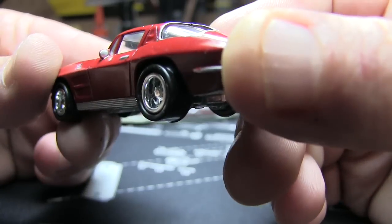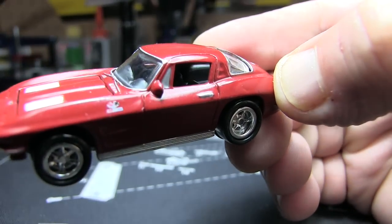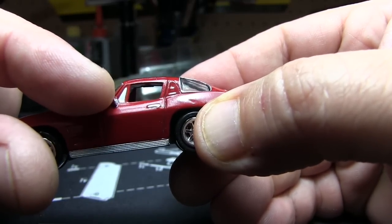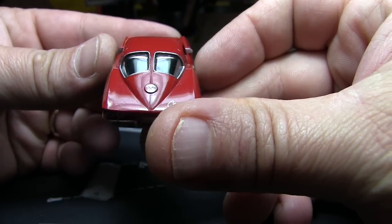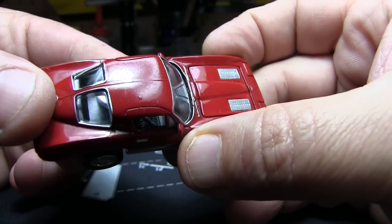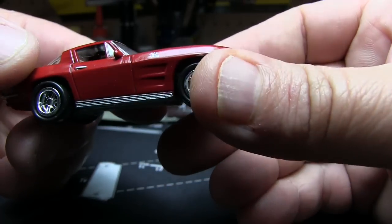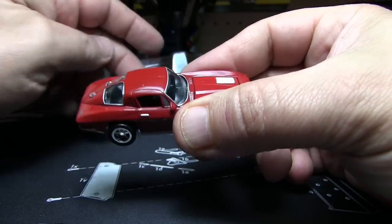Interior, pretty nice actually — they've got the correct dash. You've got your Corvette emblem right there. You've got painted door handles, and you actually even have — these are not glass, or plastic rather — but little wings at the front. Of course you've got the split window. Paint — I don't know if you can tell, it's not the greatest. See how it's all lumpy? Actually it's just on the roof; the rest of it looks pretty good. It's kind of dull on the side, and that could be from the packaging — this package is pretty rough.